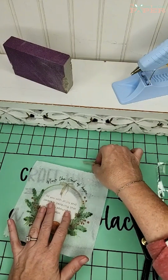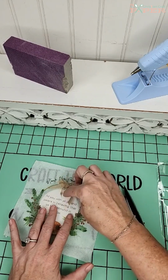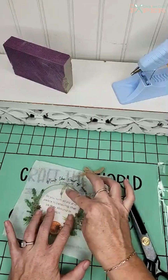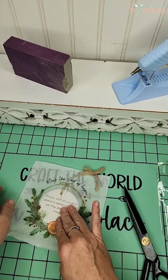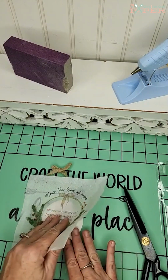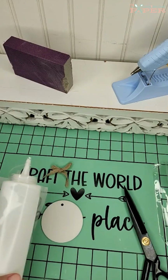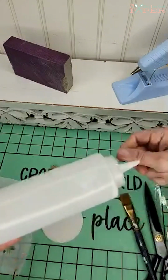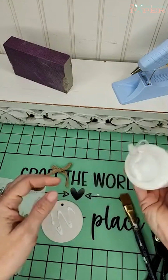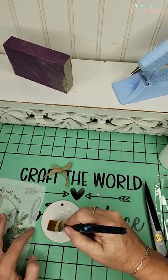Okay, so I think this is gonna be good enough because my hole is actually gonna be right there for where I'm gonna put the thread, and then my bow is gonna be right there. So I think we're gonna be okay even though that little tail covers up there. So we are going to go with that. So what I'm gonna do is go ahead and put my Mod Podge on there. Now you have Mod Podge in your kit. I am just gonna use my mustard bottle here because it's easier for me to just squirt it on there. And again, that little dribble there is why I have this, our surface saver, because otherwise that would have just ended up on my desk.